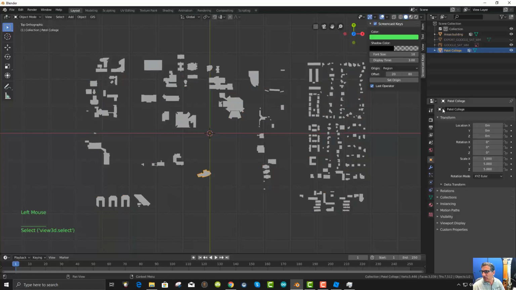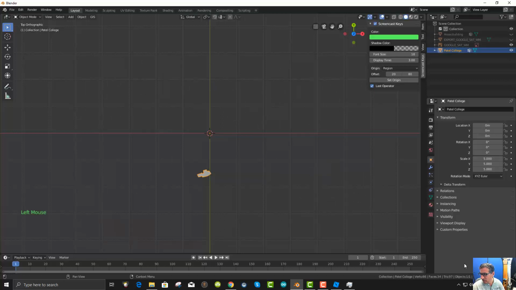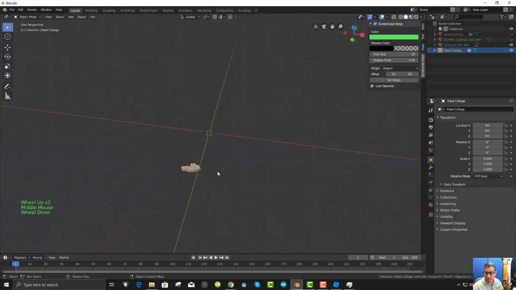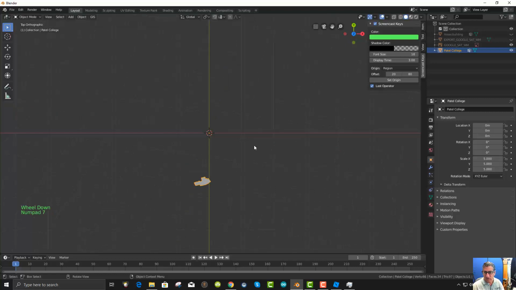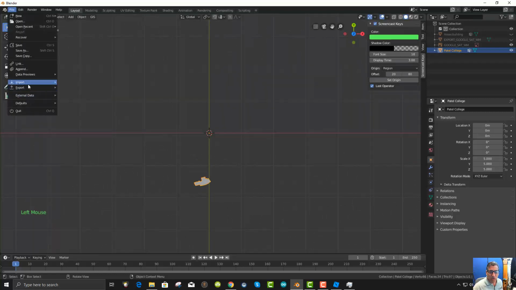All right, so if I turn off all of the other buildings, the triangles drop from 7,512 down to 97 triangles because it's not a really complex object. That's crucial that you do that though when you're exporting. And I will go to File, and I will go to Export, and I will go to Object, Wavefront Object.